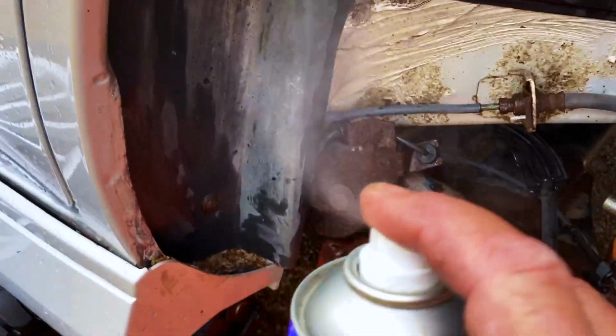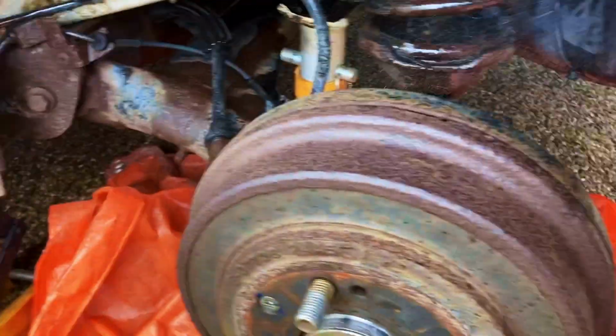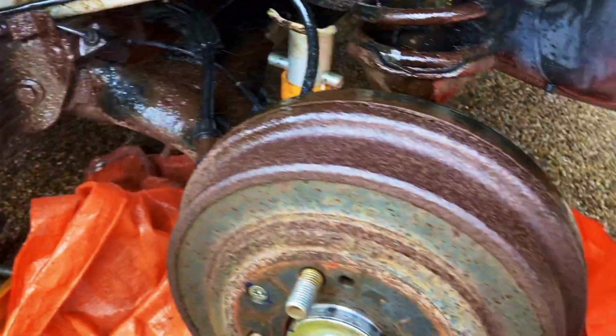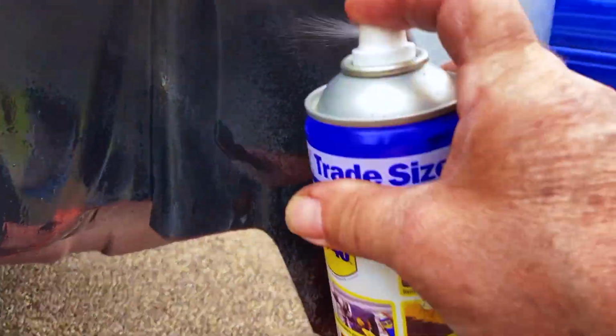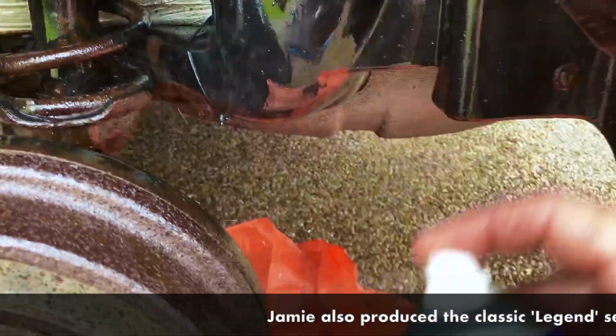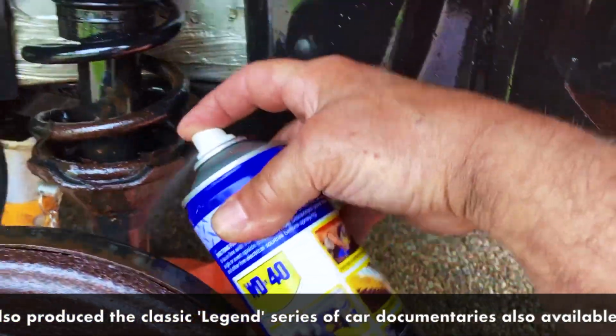I've actually done underneath the car as well, you can't see that. So all that's left for me to do now is paint this. So some good old WD-40 onto the key bits of plastic, really gets that clean. And obviously on this stuff as well, just give it all a clean, but it's all going to get undersealed in a while. But this will get a lot of the dirt off of the plastic, and as you can see already it's making a difference. It don't look half bad, you know.